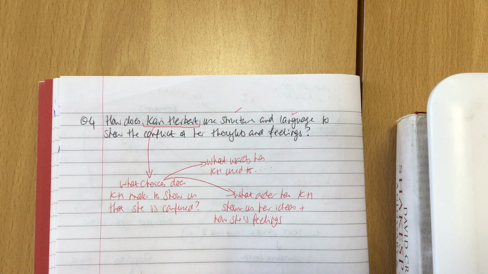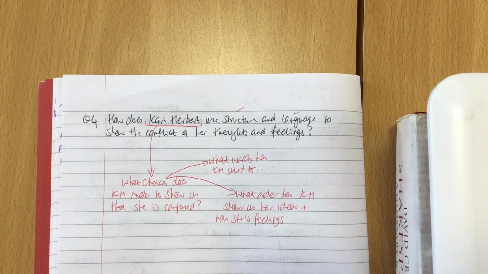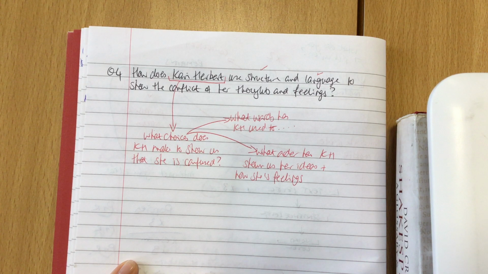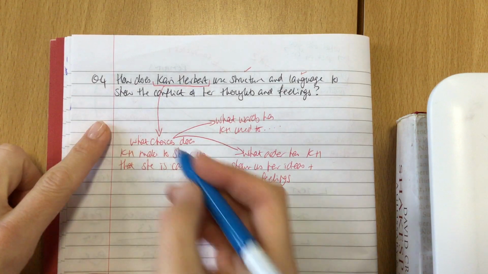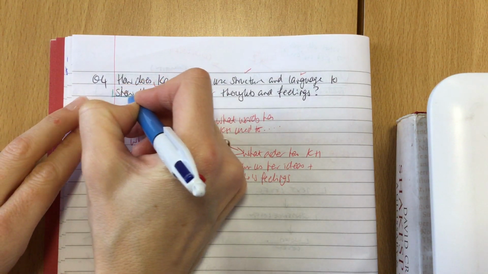What choices is she making? What has to be our angle or our shade of our answer? Are we talking about her choice of warm weather wear? No. Are we talking about her choice of candlelight? No. We're talking about her choice of whether she likes whale hunting or not. Yeah, exactly. Okay, so this part here.